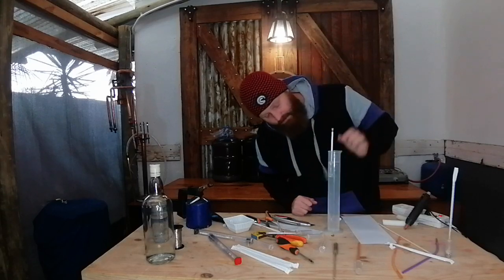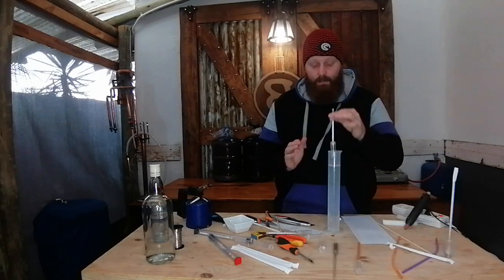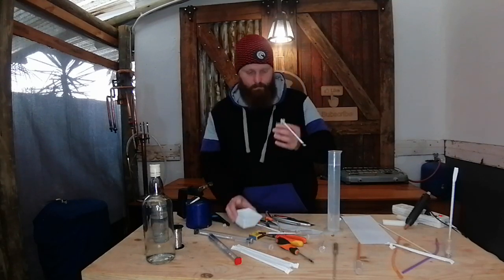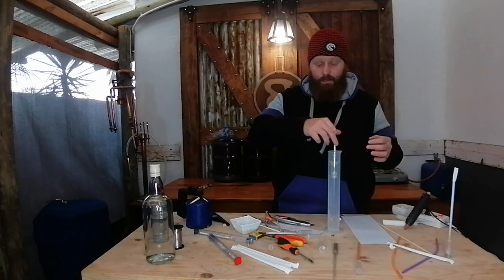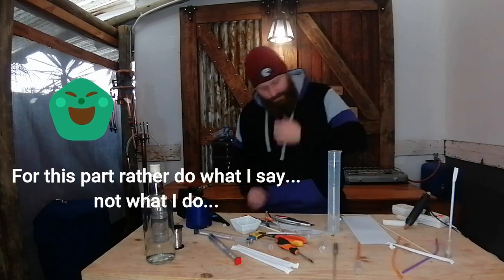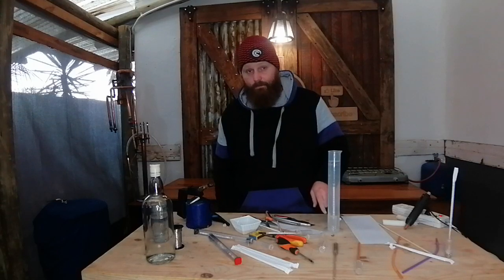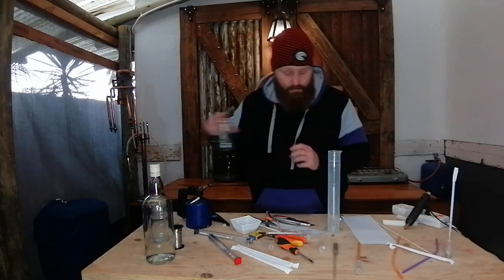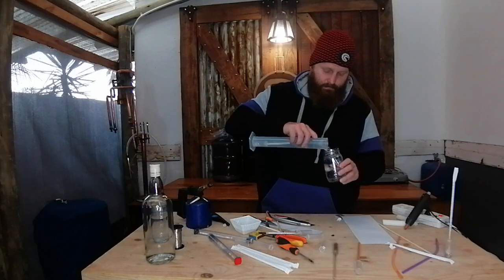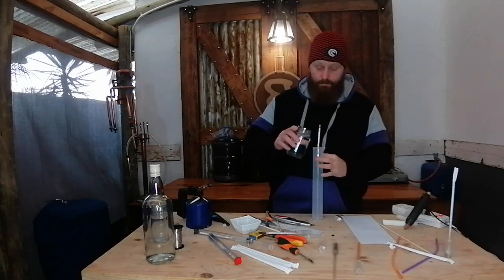Okay, as we can see, it's still sitting pretty proud, but it is standing up straight, and we don't have it tilting or leaning to either side. So let's do a little bit more weight. Okay, so let's see how deep this one goes in. Remember, don't let go of the straw at the top. Just allow it to go into the water. And like I said, remember, don't let go of the straw, because if you have too much weight, that will happen. Okay, so now it's a fun process of getting that out. And we'll also see if my seals worked out and it's not full of liquid. Everything still looks pretty dry, so at least that test worked.